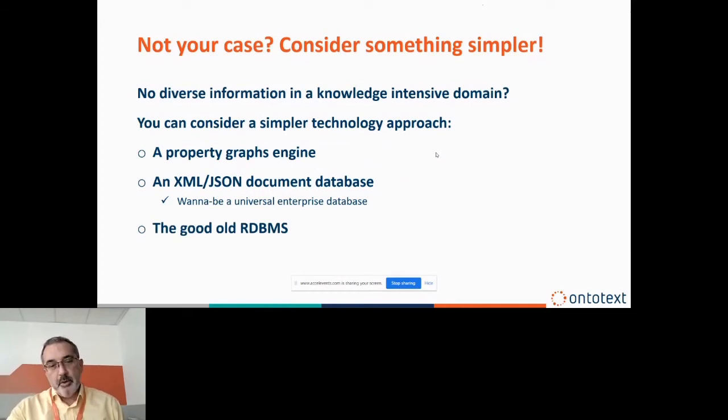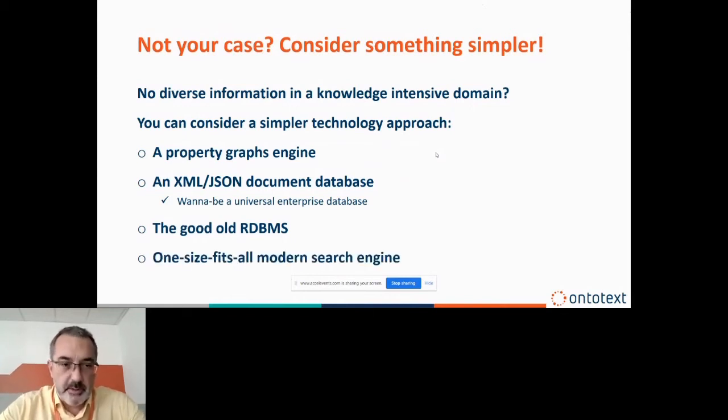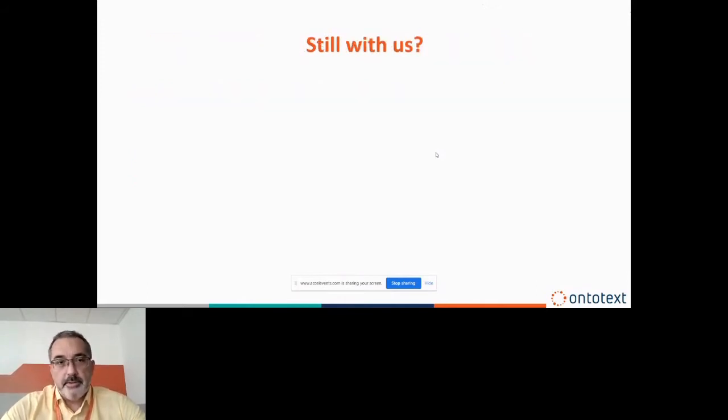And many of these problems can also be addressed, as they were for the past decades, by relational database management systems, or even with one of the modern search engines, starting from Lucene to Solr to Elastic. If you don't have to deal with a knowledge-intensive domain, and if you don't need to put some data together, there are simple ways of doing things. But if you are still with us, well, thank you.